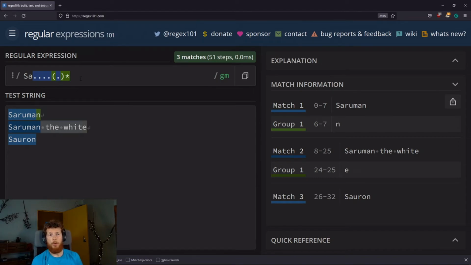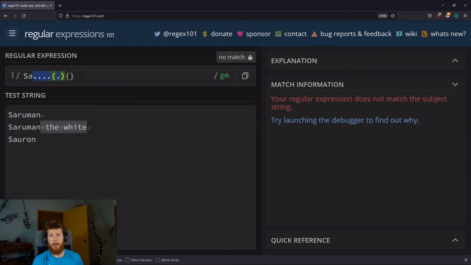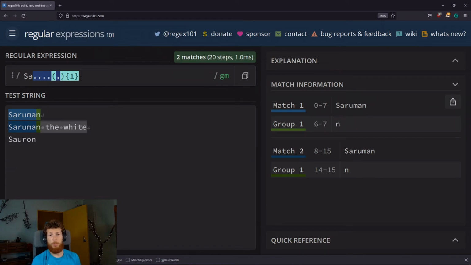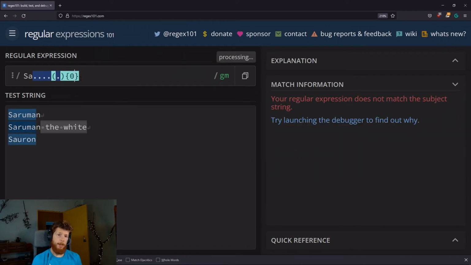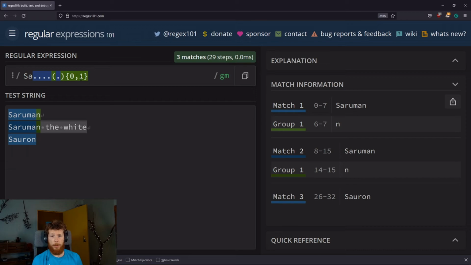There is also another way of achieving that by writing it in a different syntax. You can write curly braces and say, for example, how many times exactly you want it to be. Maybe you want it to be once, or maybe you can say 0 or 1. So this one is exactly the question mark syntax, right? You can say 1 or more. That's exactly the plus syntax. Or you can say 0 or more. This is exactly the asterisk syntax.